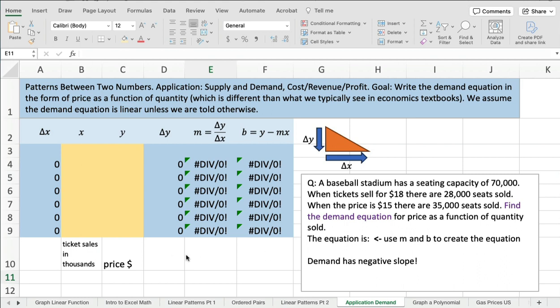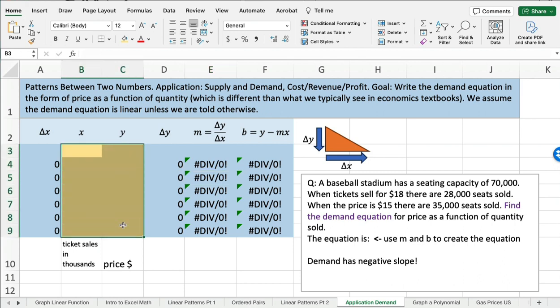Okay, so we're using our spreadsheet that we had used before, when we were given two ordered pairs and we had to find the equation of a line. So we're just going to use that same sheet. And I wanted you to see this because when there aren't any values plugged in to our x's and y's, you're going to get a lot of errors over here. There's a lot of division by zero. That's fine. That'll get fixed in a moment. We'll see how that gets fixed.